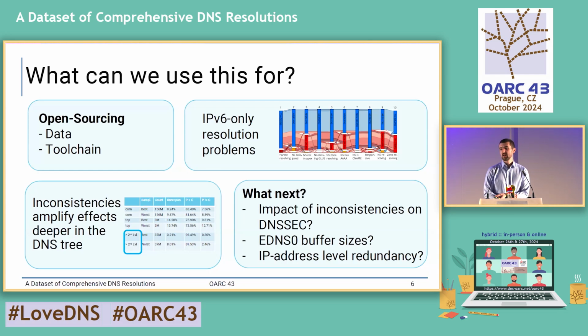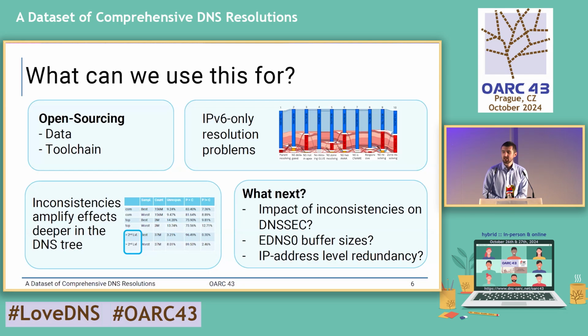What we've done so far is we looked at IPv6-only resolution problems, which basically are problems that only occur if your resolver is doing IPv6 only, because sometimes if your resolver is doing dual stack, this is overshadowing certain problems because the resolver is able to do an IPv4 fallback on the way to resolving some name. We've also had a look at inconsistencies and how they can amplify deeper in the tree. For example, if you have inconsistencies in the delegation where the parent name servers give you a different set of NS servers for the child zone than which is being served at the zone apex, then these might overshadow the effects on the child, or they might amplify certain effects.